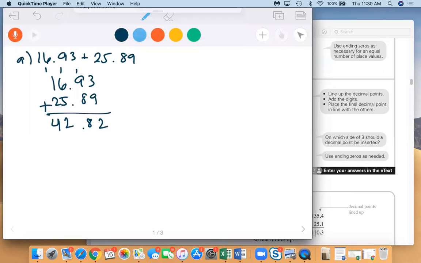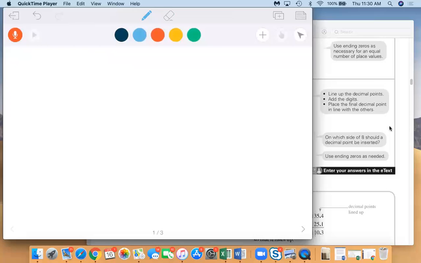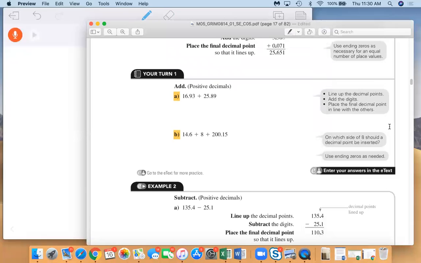All right, so we're going to keep going through a couple. I want to go through the different types of examples. I just want to make sure it's really clear. And like I said before, I'm not going to be complaining if anybody wants to check this on your calculator. I know it's easier on your calculator, but I do want to make sure you know how to line up your numbers.